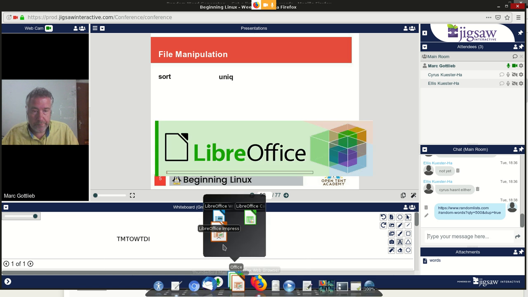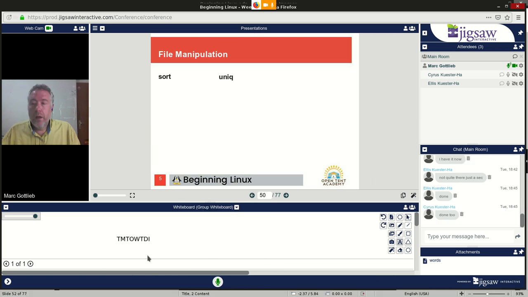Okay, we're recording. All right, so now we have a file, words.txt, in your Linux file system. Awesome. First command I want you to run is sort space words.txt. And what you're going to see is it's going to output the lines of the file sorted in alphabetical order.